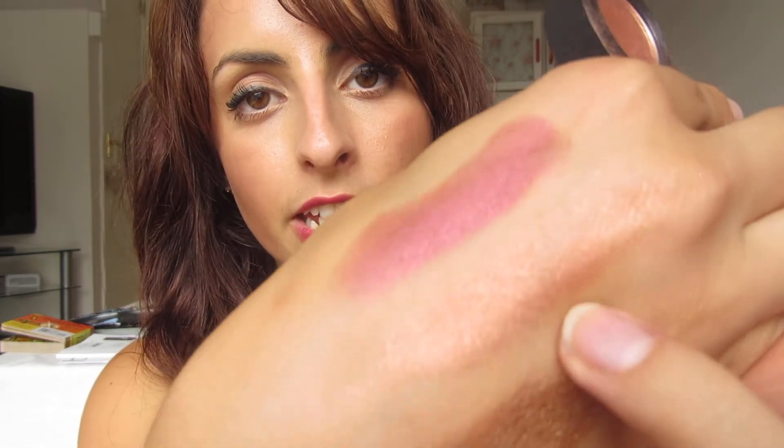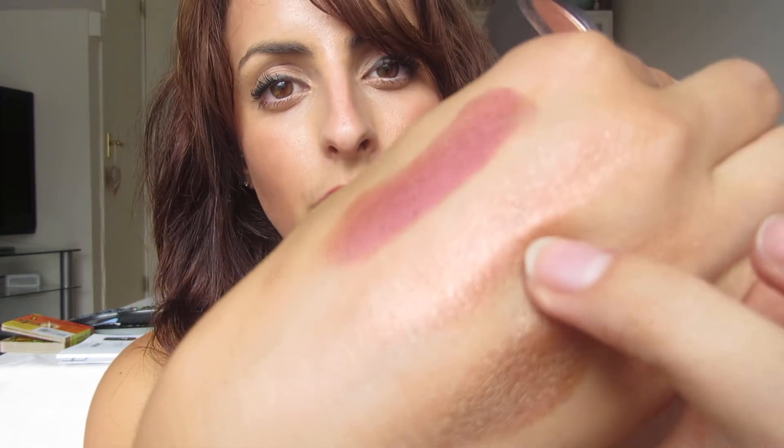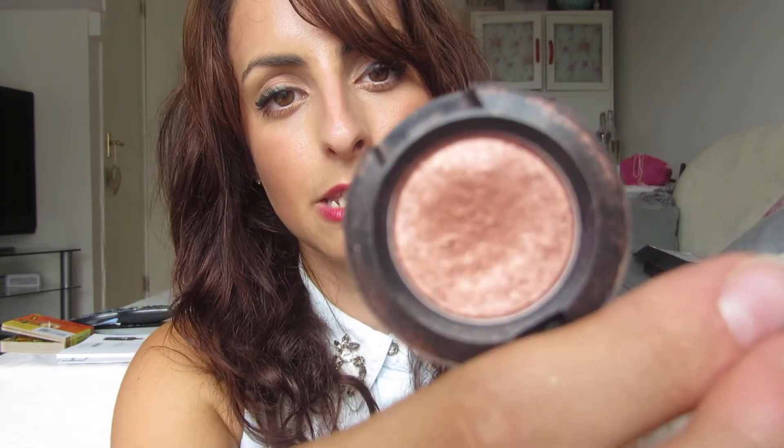Finally out of all my single ones is Mythology, which is a lustre finish. This is more like a lipstick — it's not as pigmented, and you need to build it up a lot to see the true colour. It's a bronzy shade, almost with a pink hint to it — a bronze shimmery colour. And that's Mythology.